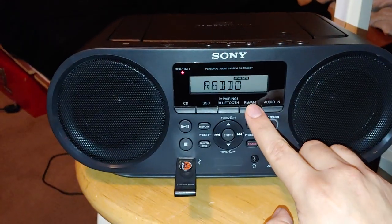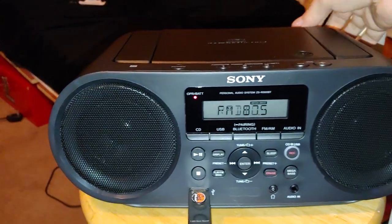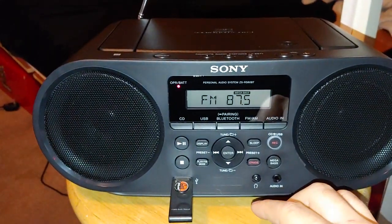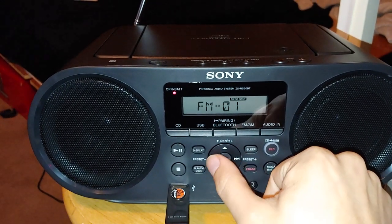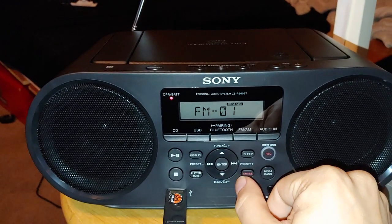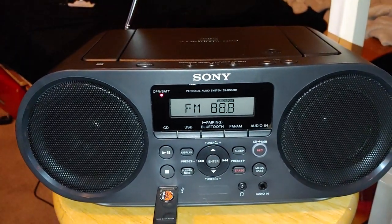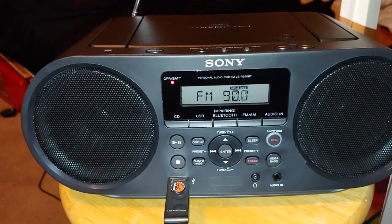All right, now I have to quickly do the radio. All right. Those are presets. So I gotta do the tune button. Let's just see which one it picks up.